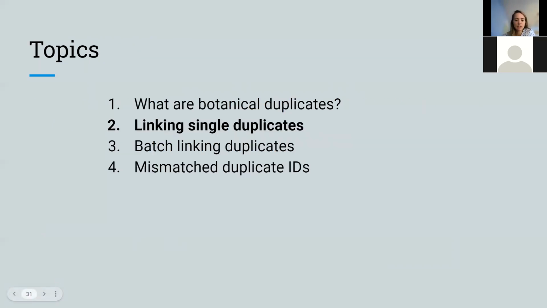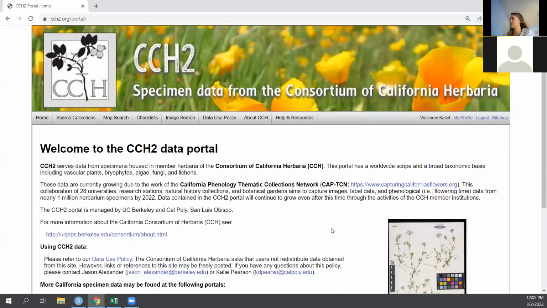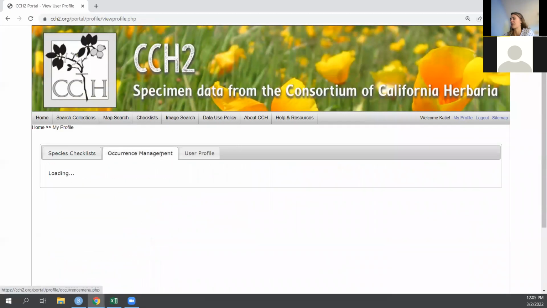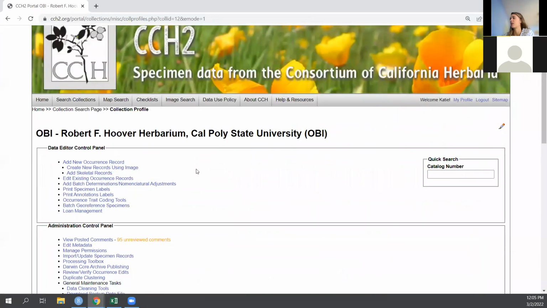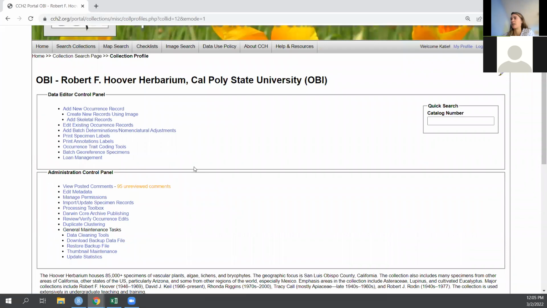So linking single duplicates is relatively straightforward. Here I am in CCH2, and I'm going to go into my profile, occurrence management, and then just open up a collection. I generally use the individual linking tool when I am doing transcription or doing any sort of data entry from scratch.